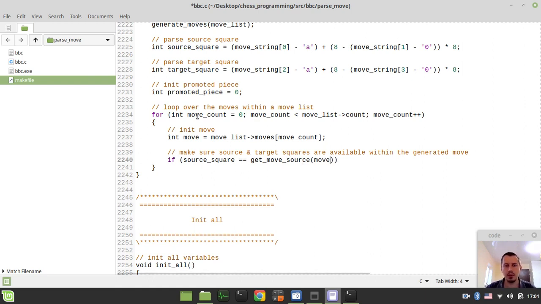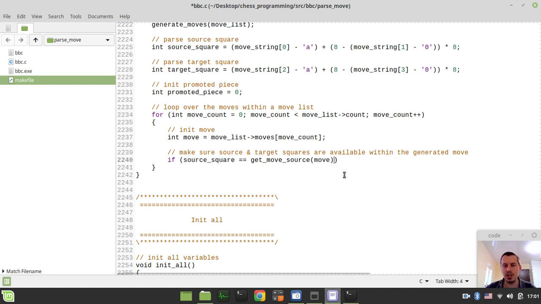So we're looping over all the moves within our move list, picking up every single move and trying to extract the from square, the source square from that move. And if that square would be exactly the same as the source square parsed by the user input, then we make sure that this is actually available.